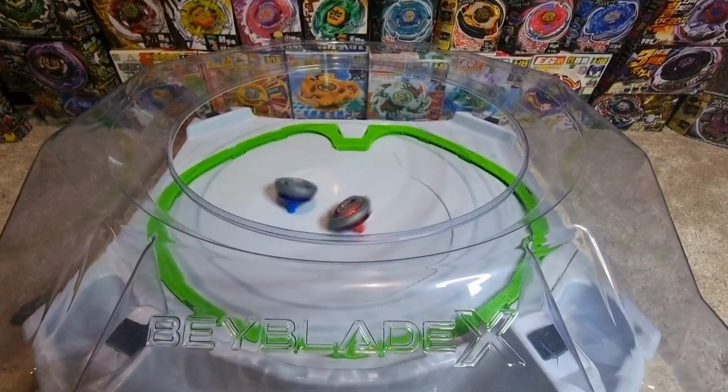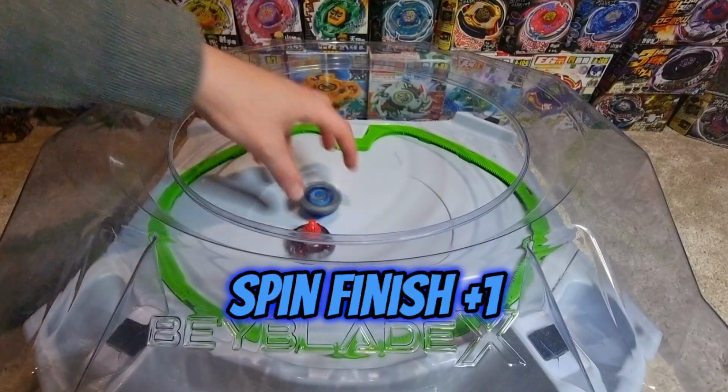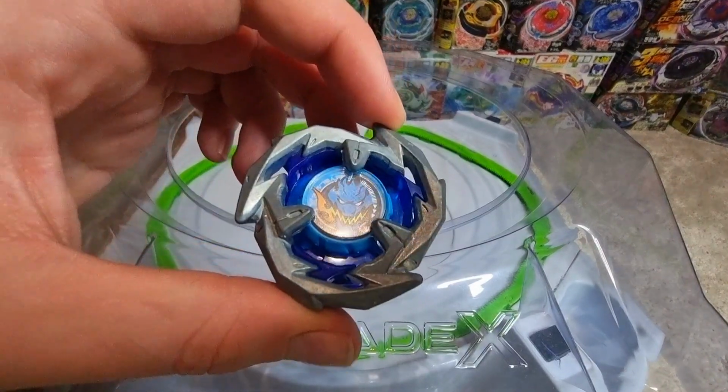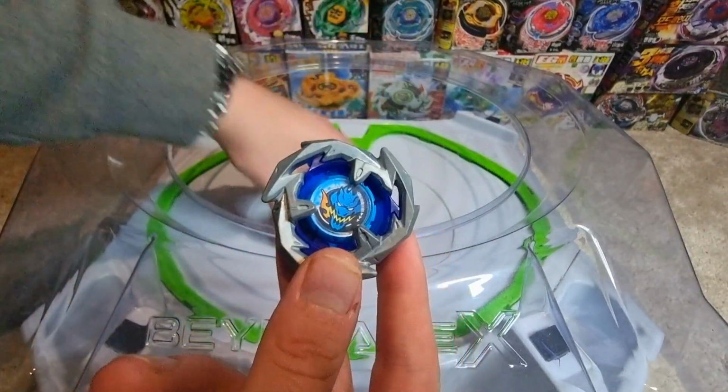Shoot? Oh, huge hit from Dransword. Absolutely annihilating Hell Scythe's stamina right there. That was crazy. I was going to try to say spin and stamina at the same time. Dransword doing amazing.